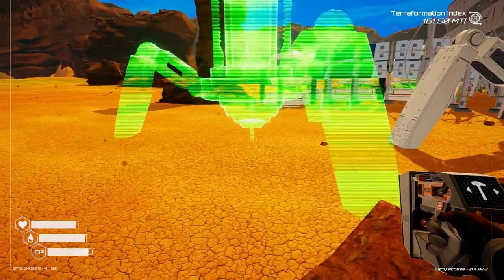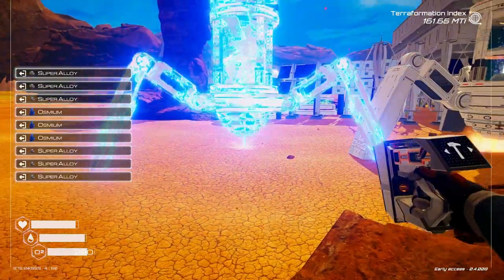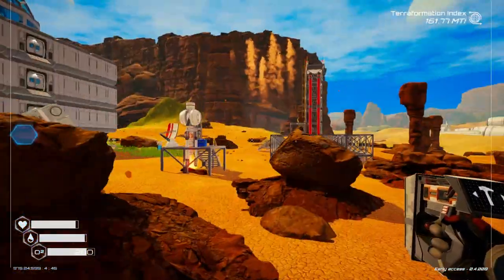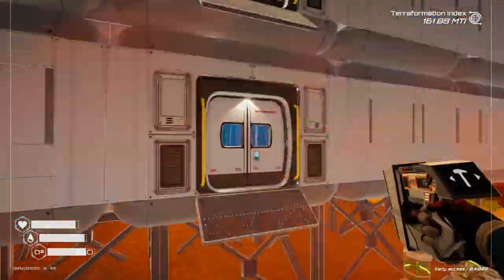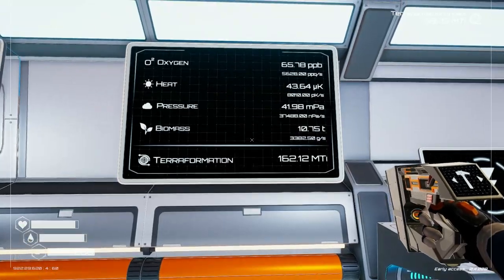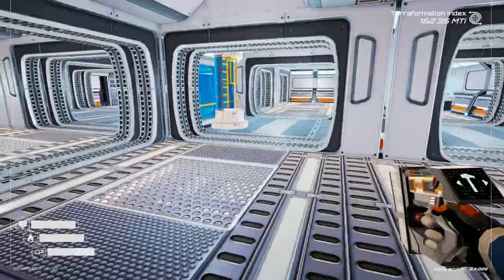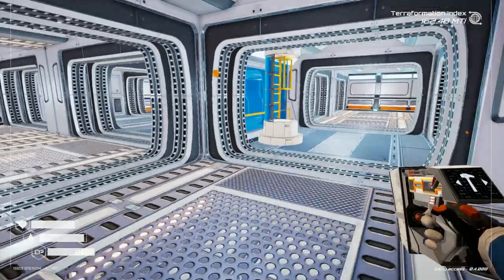Put it right. Let me move it. I'll rotate it. There we go. Alright, how we looking? You see our pressure going up quite a bit. How's our energy levels? Fine. Let's do another one while we're at it.